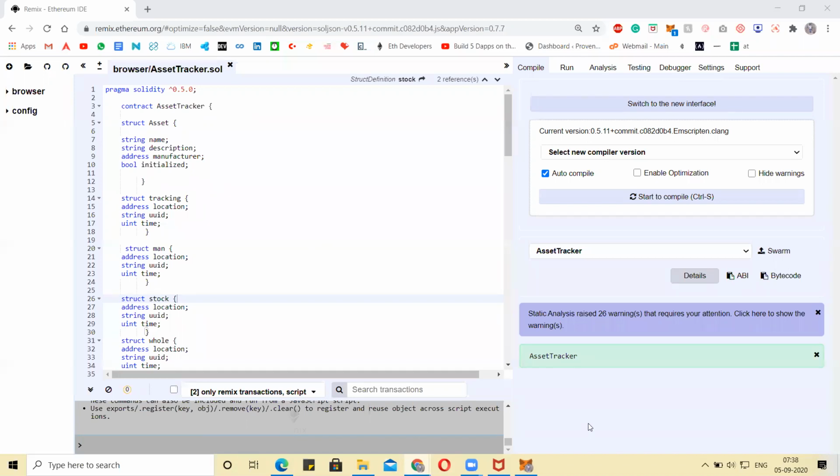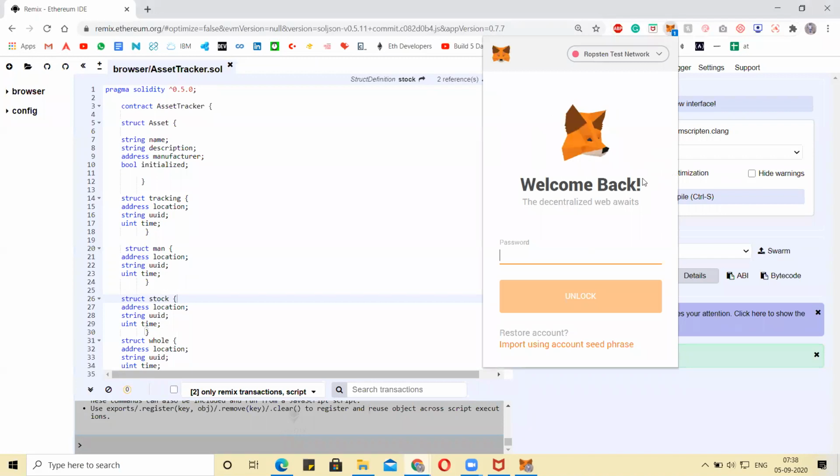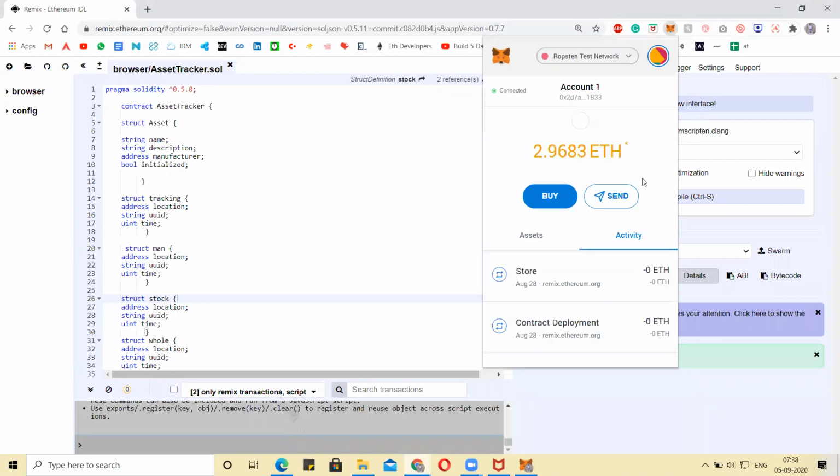So guys, let's start our class today. For your understanding, I'll deploy this contract in one of the test networks, Robston or Ring B, so you'll get the idea how to deploy the contract. I know I have already shown you how to deploy the contract in test networks. See, I am on the Robston test network now.